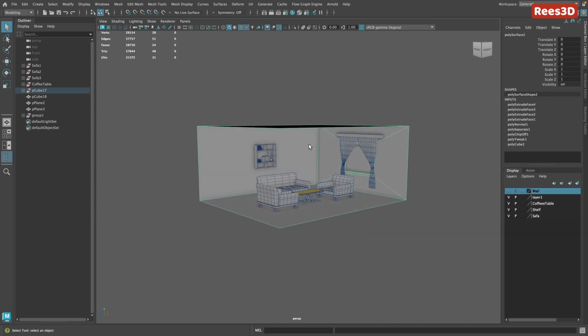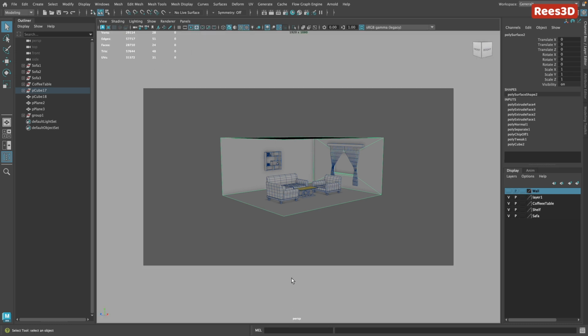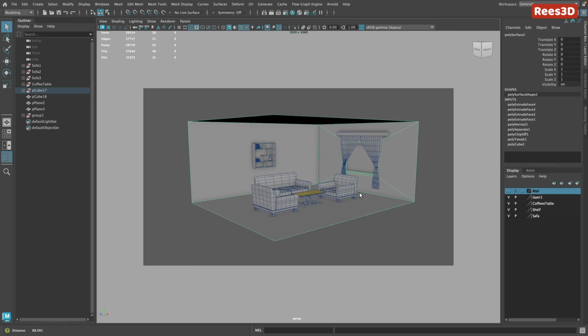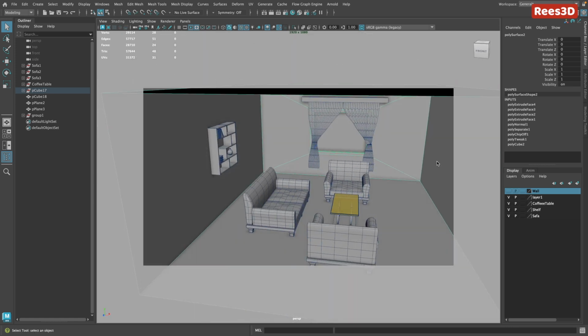Now keep in mind, we need to know exactly what is going to be coming in our frame, okay? So for that, we use this resolution gate, and we can turn on this just to hide whatever is not going to be in the frame. Okay, and you should not show any of these extra shapes, the gaps or the holes that is there, okay?